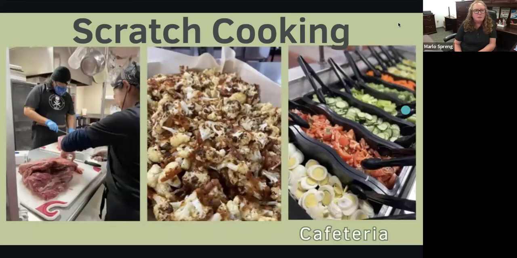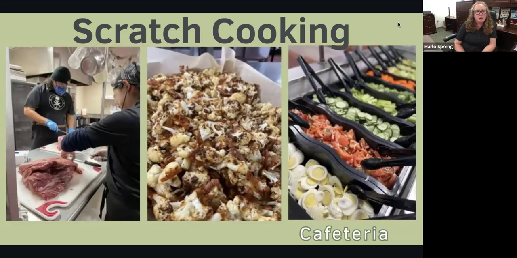The first way that we wanted to tackle pairing up with the farm to school department was to mimic what they were teaching in the classroom. They're in the classroom teaching about healthy foods and where your food comes from, and then we're serving them a chicken nugget or a chicken patty or a chicken finger. We had 4 different forms of breaded chicken on the menu when I started. And so we needed to improve how we were feeding the students, and have that continuous thought of healthy food and where it comes from, and being able to recognize the whole cooked items without preservatives and things like that.